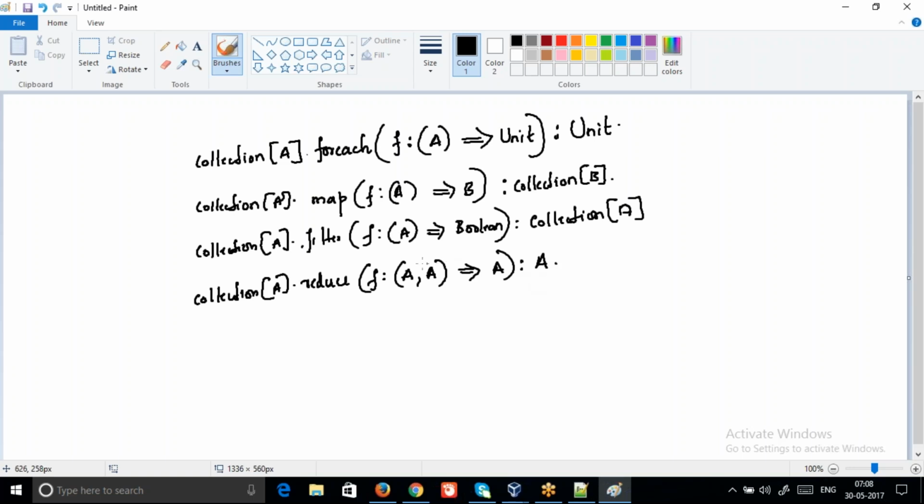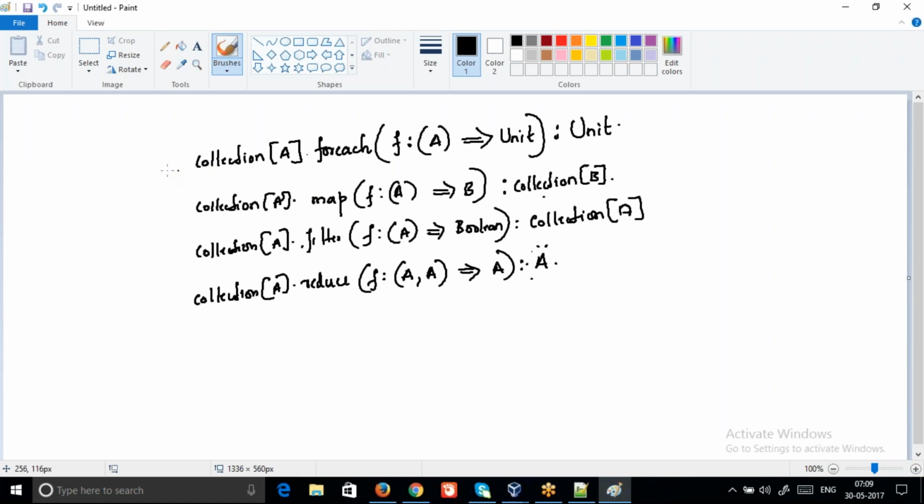So the reduce itself says that you take all the elements of the collection and reduce it to a single element. Hence, we have only a single element. Map itself says that you map each element of the source collection to something else in the destination collection. So there is a one-to-one mapping. Hence, the map higher order function returns a collection. In a similar fashion, filter. These are the four APIs we learned on the higher order functions on collections, which are very important.